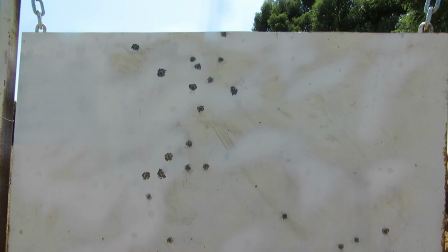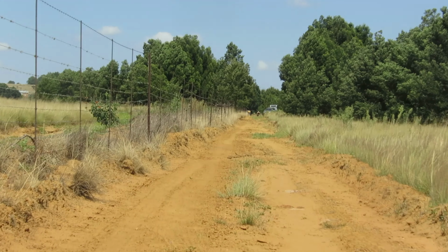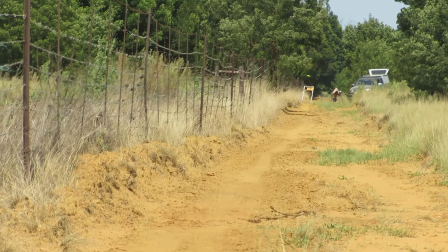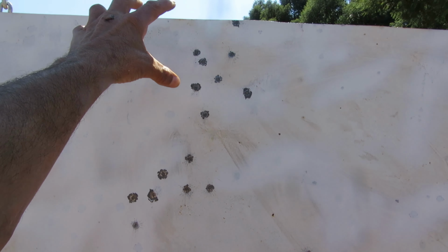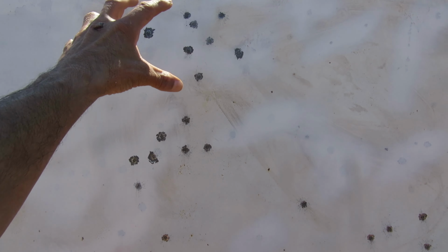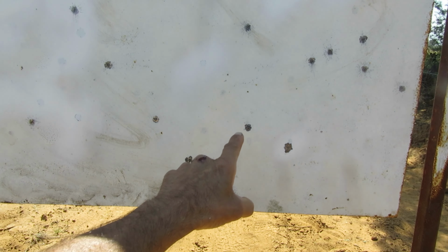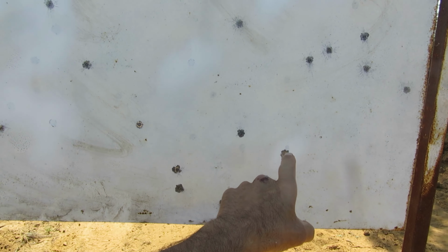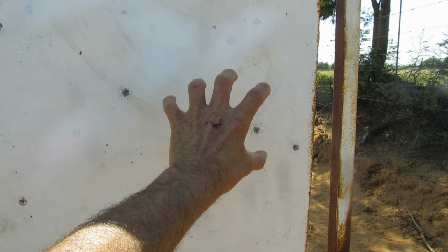Okay, so I'm here at the 233 meter gong again. Okay, so this was the first flat base group, 233. RBT group, including those three, at 233. This is second RBT group, 1, 2, 3, 4, 5. I think this was 2 shots because it was 6 shots. This was the second RBT group. This is the second flat base group.